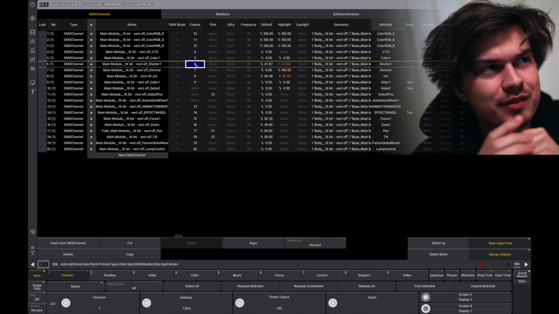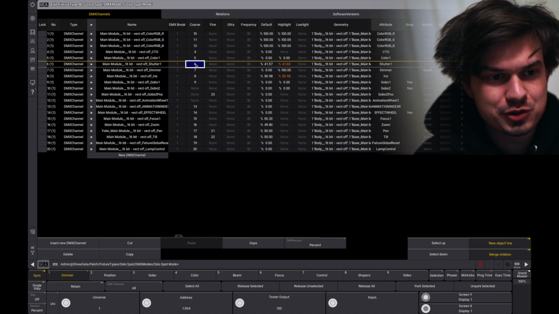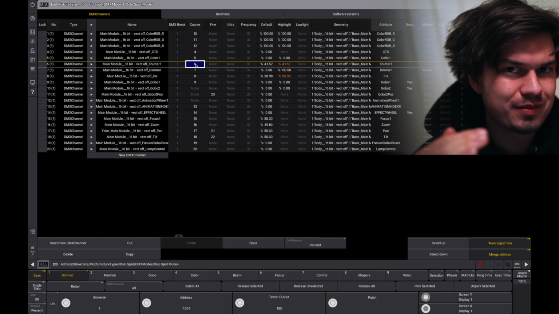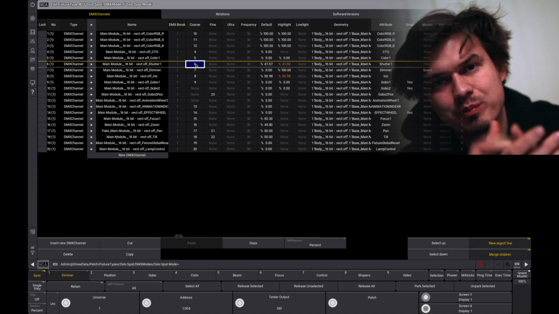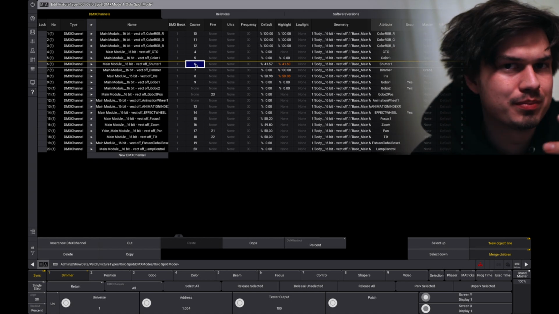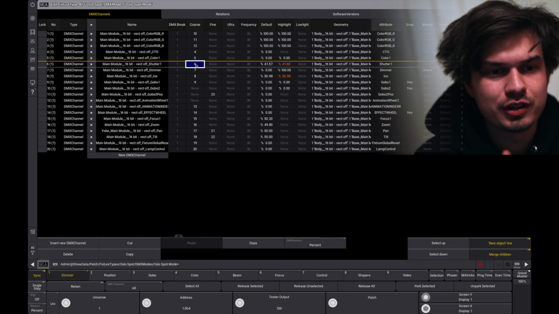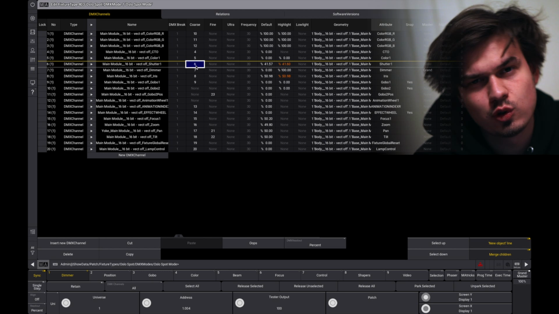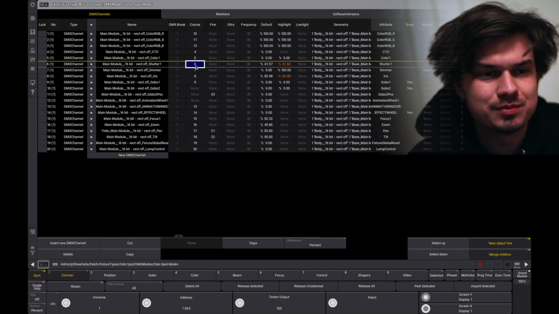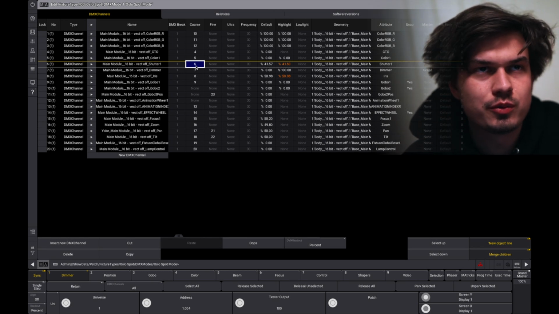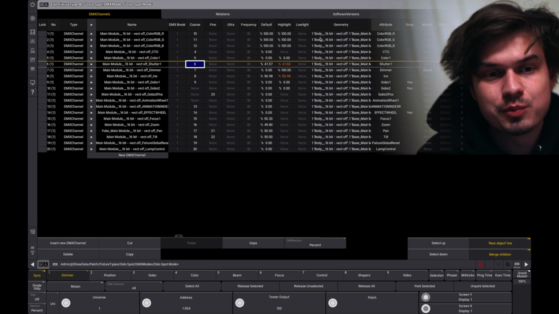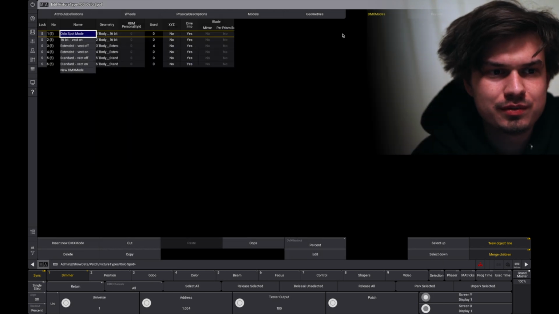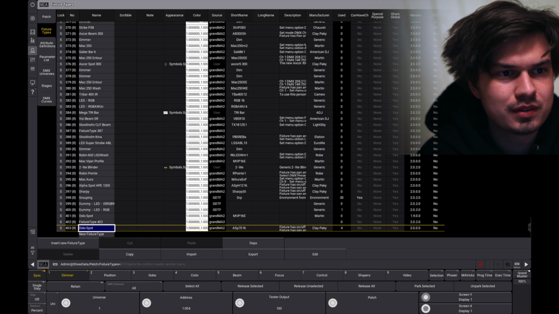Also, here's an important thing: don't make your fixture file have more channels than the fixture in the room, because then you will have some problem patching it. You will have some colliding addresses, which is not in real life, but your patch will say so. So maybe just delete the channels you don't need and then change these numbers to the right numbers for the fixture in the venue.